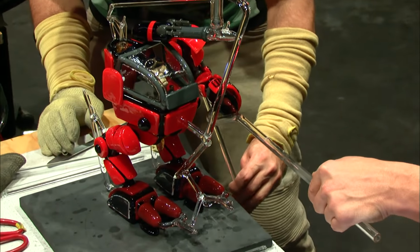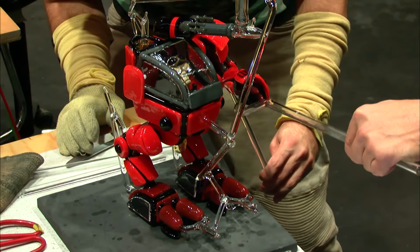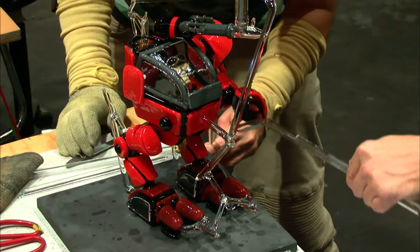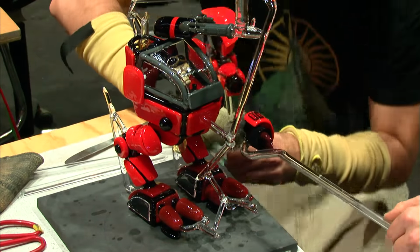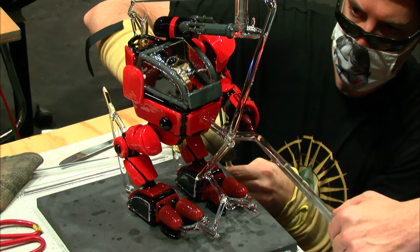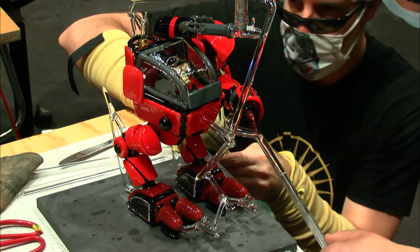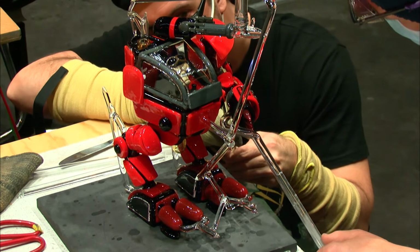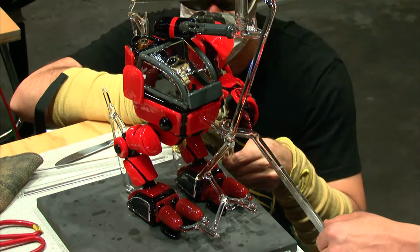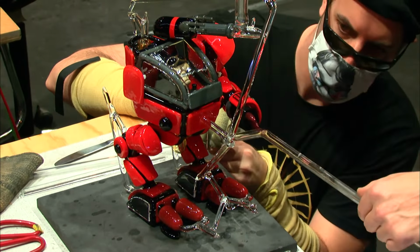So yeah, we see these guys sort of lining things up for their next move here, figuring out how the arm and then that sort of rocket launcher hand are going to go together here. And this is a big part of how this all comes together. There are a lot of these moments where they have to sort of align things, make some design decisions on the spot, figure out the angles that everything's going to really work at.